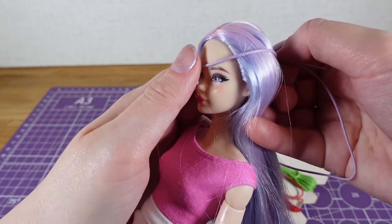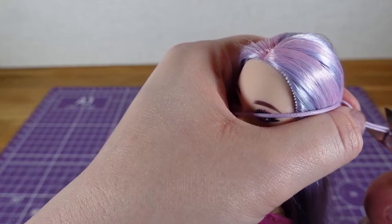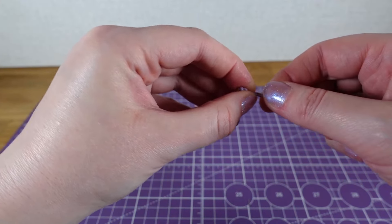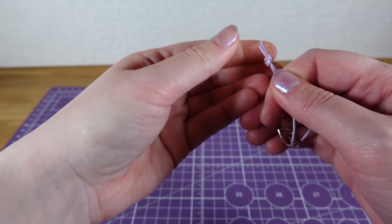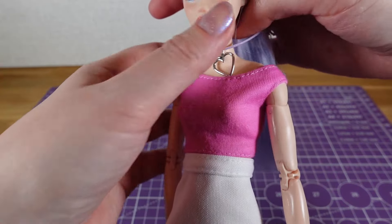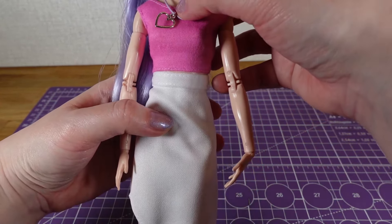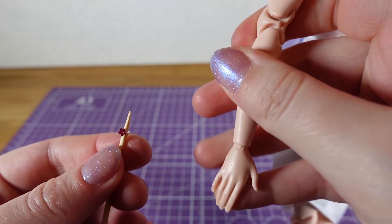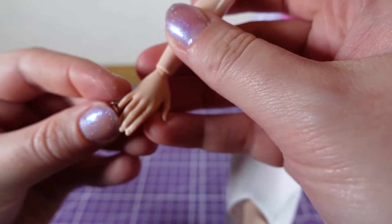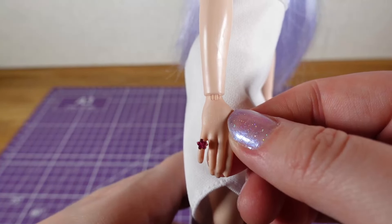I want this just to be long enough to go over her head, so I'm going to measure it and cut it about there, then just knot it. I think that will only need one knot, and now hopefully we can slip it over her head — and she has a heart necklace. It comes out a bit long; it probably would have looked a little bit better higher up, but it's fine, we can have a long necklace. Let's just slip on her ring now — hopefully this has worked. I think it's holding, and there you go: a little flower ring, which is quite cute.